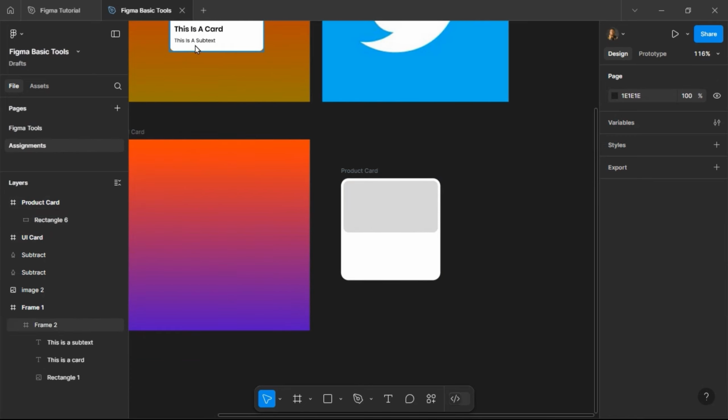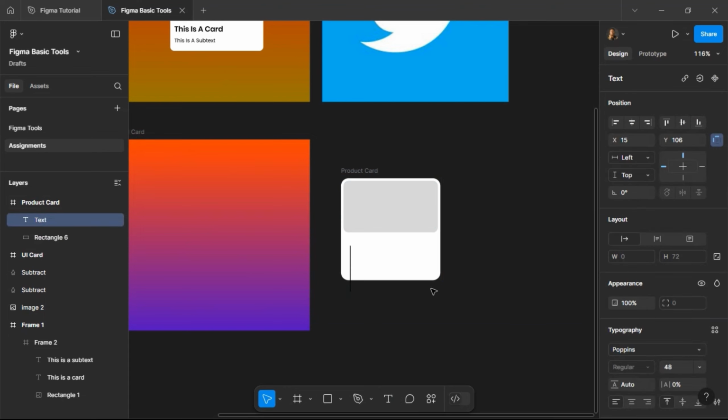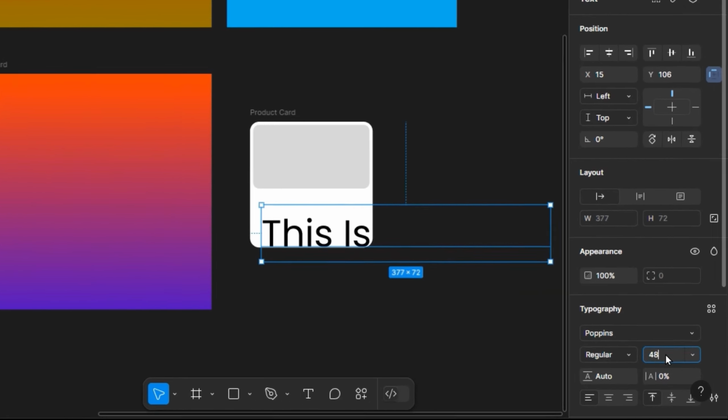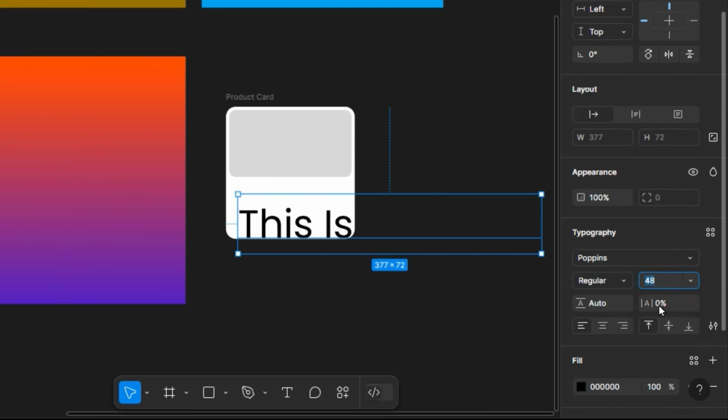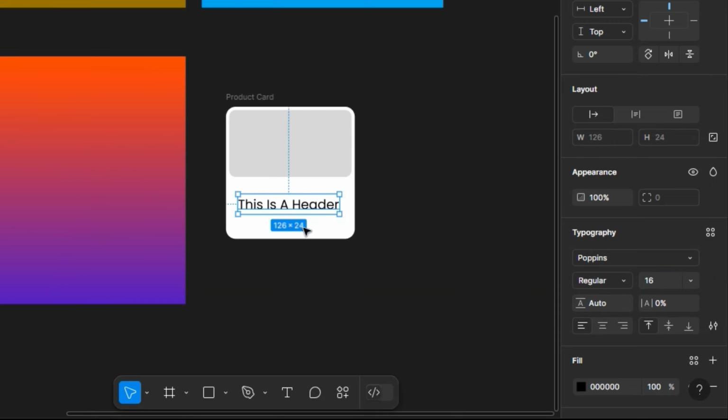So the next thing we're going to do now is add our text. The text I'm going to use here, I'm going to say this is a header. Oh, I know the text is big, but let's forget about that. Let's just focus on what we want to do. So for this, let's use the header. The header should have a text size of, remember when we talked about editing the sizes? This is where you edit the sizes under the typography. Don't forget that always. Don't ever forget that. So I think let's use 16 and see how it looks. Okay, 16 doesn't look bad because it's kind of like a header, but let's do 14 so it doesn't get out of the whole card or consume the whole space.